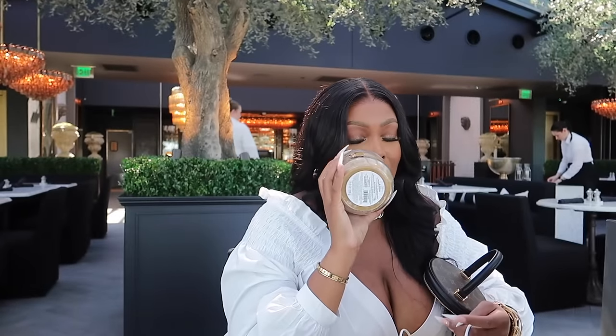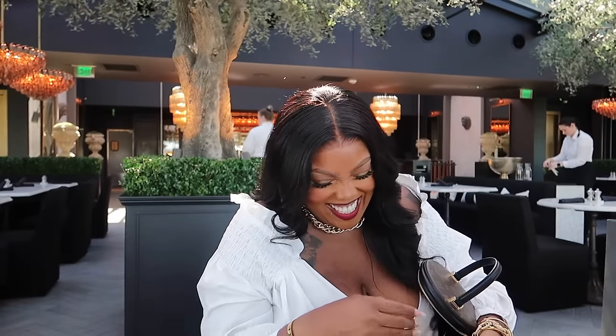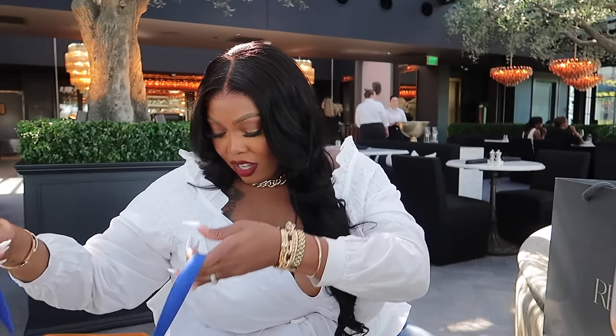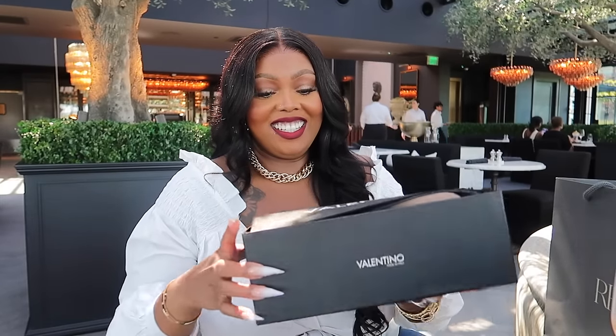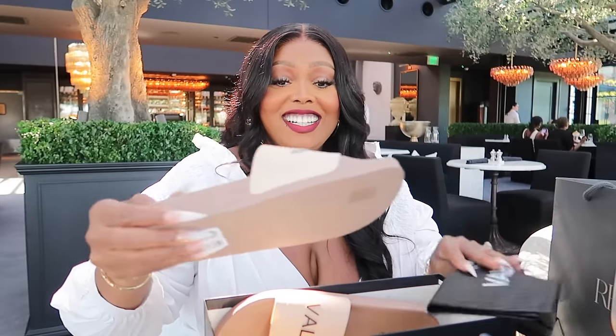So I was like, I'm gonna go get her a couple because we had to convince her, because she's a Bath and Body Works fan. Now she got more. Open the black box first. Okay. I was too lazy to stop and get a bag. She picky, y'all. She likes her nudes and blacks and whites. Oh, that's cute. So I got some slides.